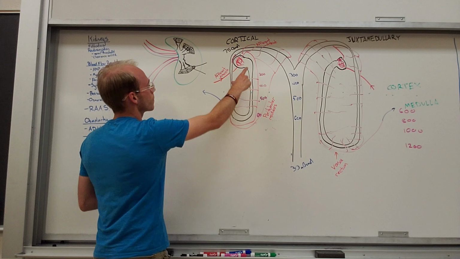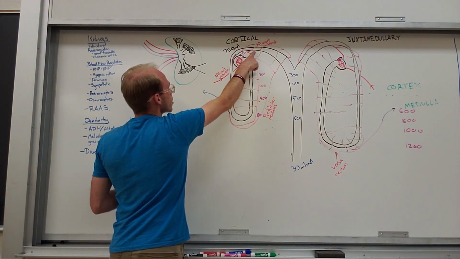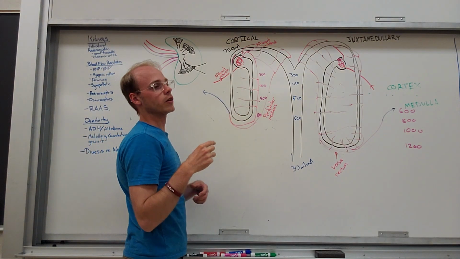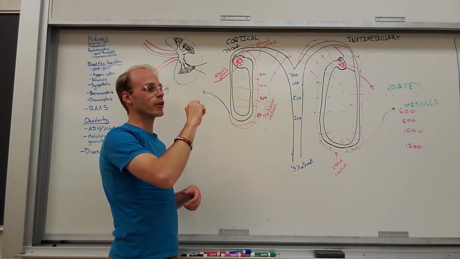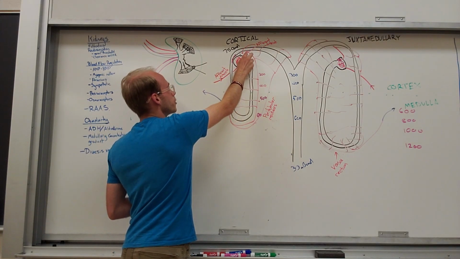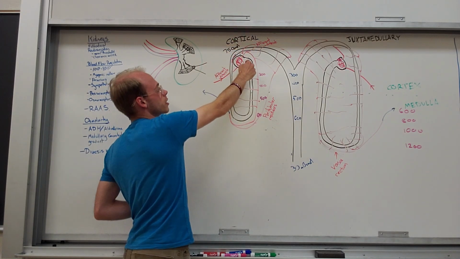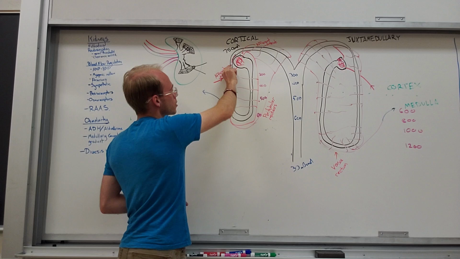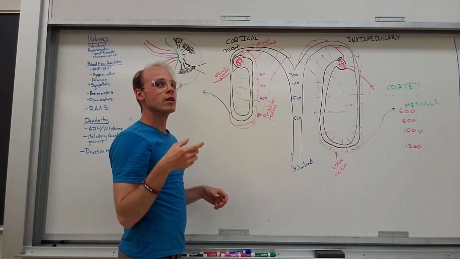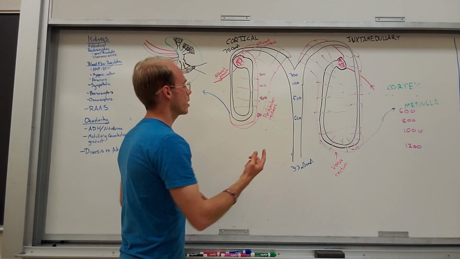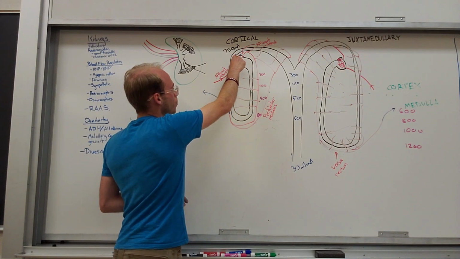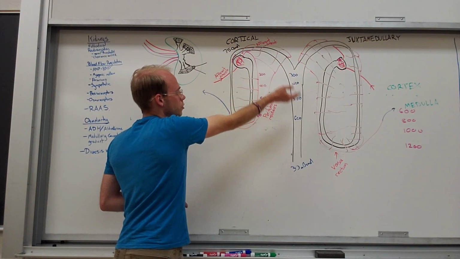The interesting thing is that will constrict both your efferent arteriole and the afferent arteriole, but they will preferentially bind to the efferent arteriole receptors, those alpha-1 receptors. They bind there, they start constricting, so you end up getting more blood in here. You'll constrict the afferent arteriole a little bit, but not as much as the efferent. So you'll actually end up maintaining more blood in the glomerulus and increasing filtrate.